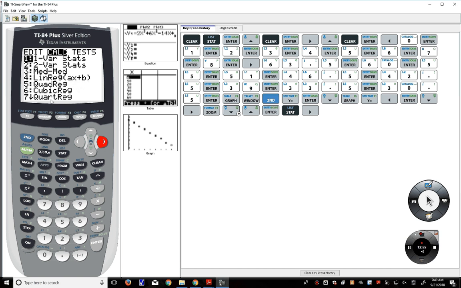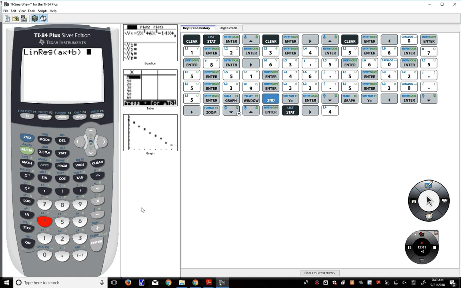Okay? So I'm going to choose choice 4 either by pushing 4 or by scrolling down to it and pressing enter. And now depending on how old or how new your calculator is, it might look like this, or you might see a menu where it asks you for specific things. If it asks you for specific things, the first thing it asks you for is your X list. If you put it in L1 that we did, that should say L1. If you put it in a different one, you would have a different list listed there. And your Y list was L2. That's where I have them. If you had them somewhere else, put them in.